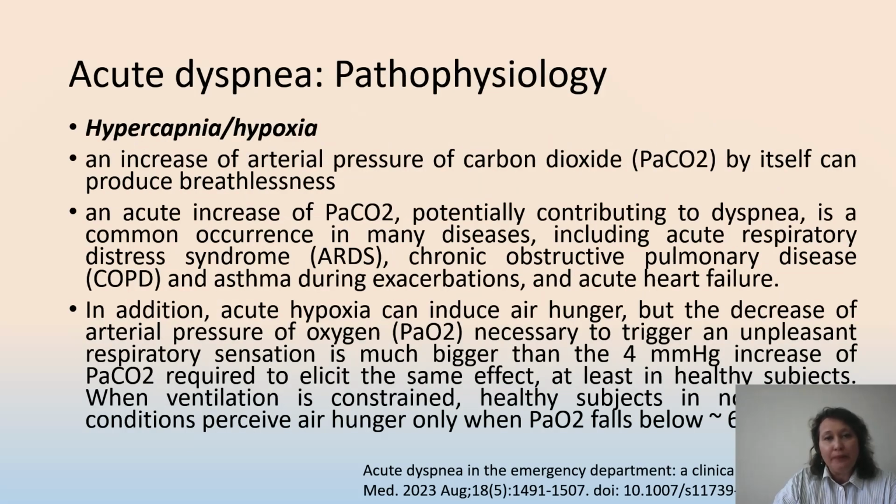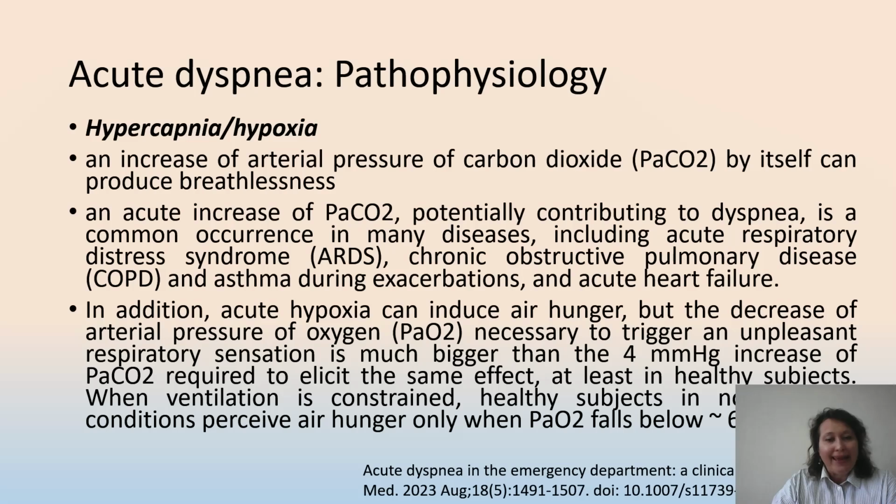In the pathophysiological mechanisms of dyspnea, we know that hypercapnia and hypoxia are present. It means that an increase of arterial pressure of carbon dioxide by itself can lead to shortness of breath. An acute increase of carbon dioxide, which potentially contributes to dyspnea, is a common occurrence in many diseases, including acute respiratory distress syndrome, COPD, asthma during exacerbation, and acute heart failure.